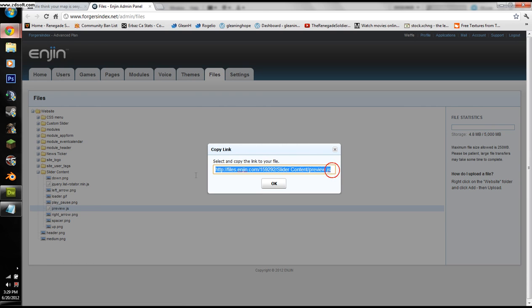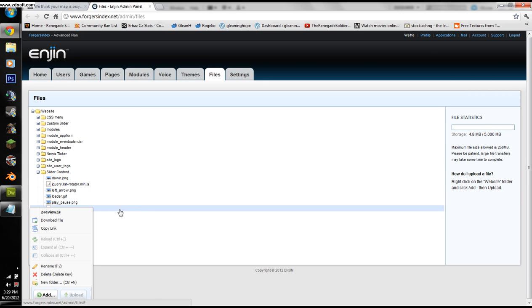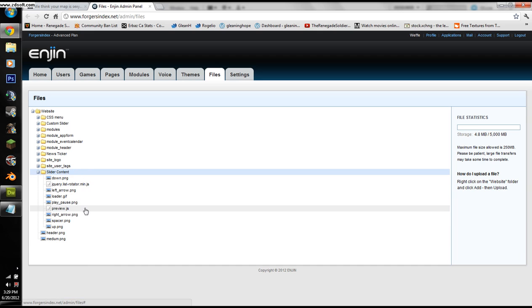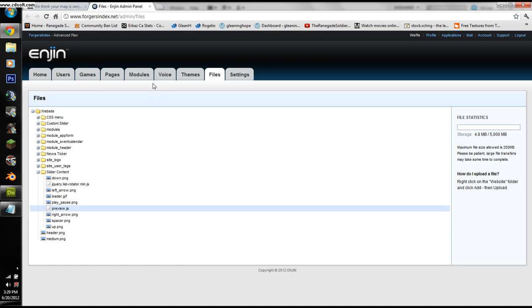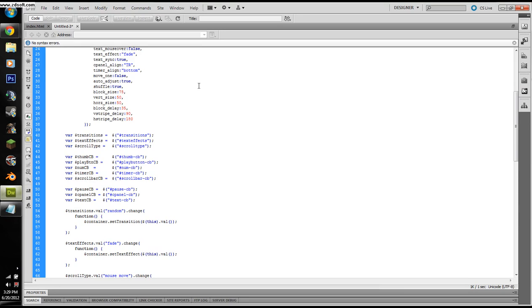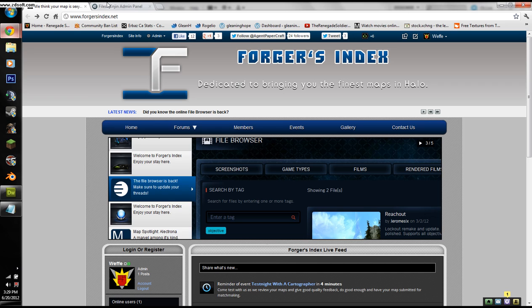So if I were to edit the JavaScript for the slider and re-upload it, I don't have to copy the link, go back into the module, find the exact line where the JavaScript is linked, and repaste it. I don't have to do that because it has the same link. So all you have to do is edit whatever you like, re-upload it, and then just refresh your page, and you'll see the changes take place.